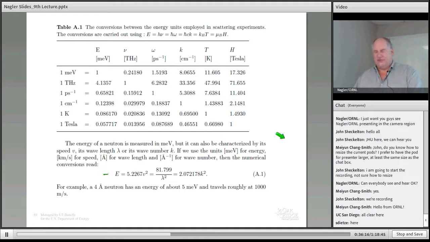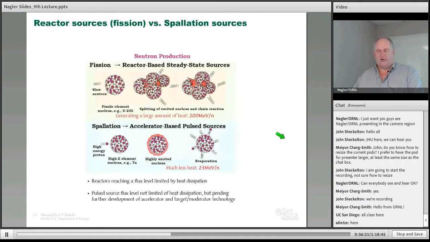so let me go on now and talk a bit about sources, and we'll get back later to the experiment itself. So the first thing is, we have two basic types of sources that I'm going to cover here. One is reactors, the other is the spallation source. Okay, a reactor is just a sustained chain reaction of fission events. Okay. We'll talk a little bit in more detail about it later.